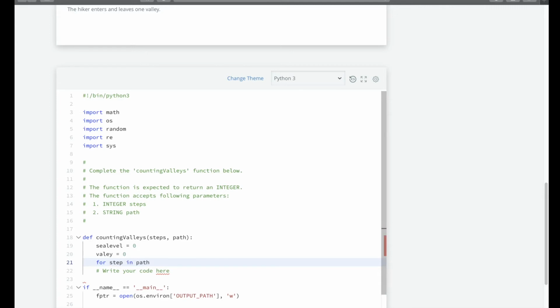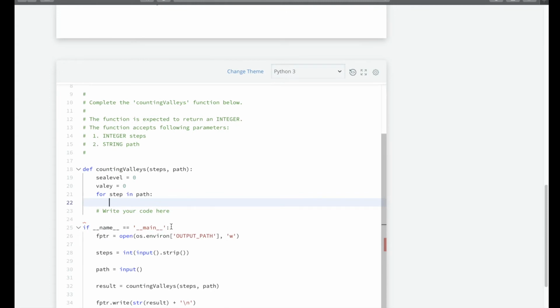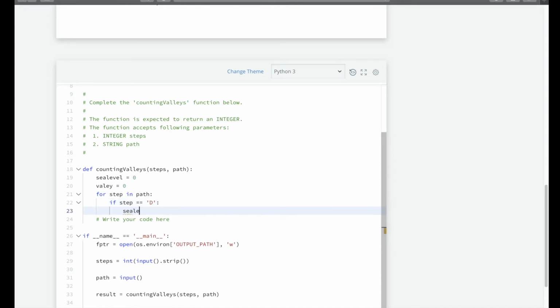In the path, now we want to compute if he's going up or down. So we go if this step is equal to the character D, the sea level is equal to sea level -1.